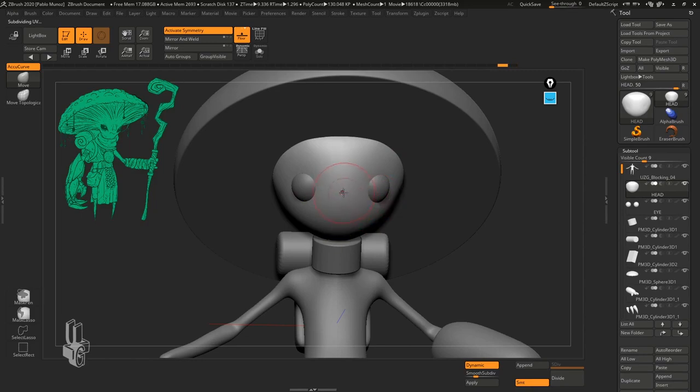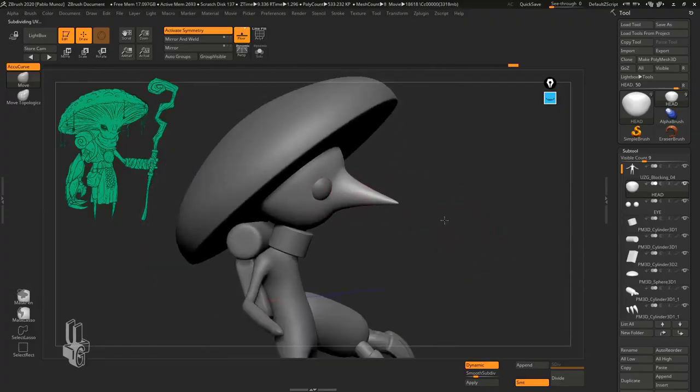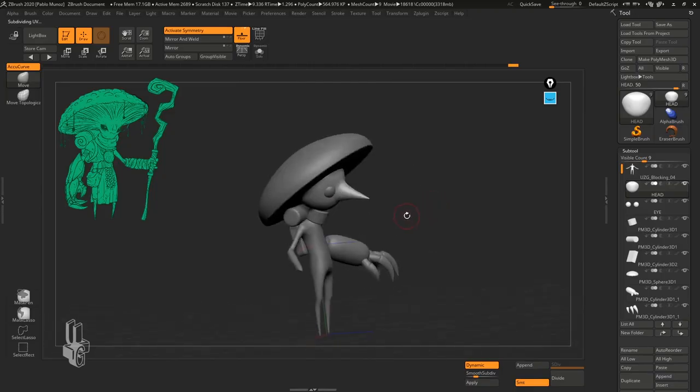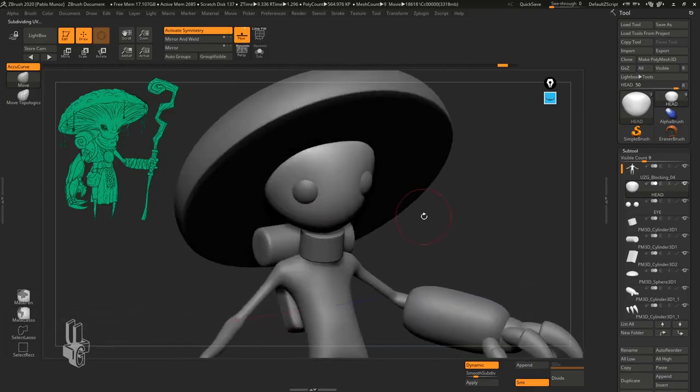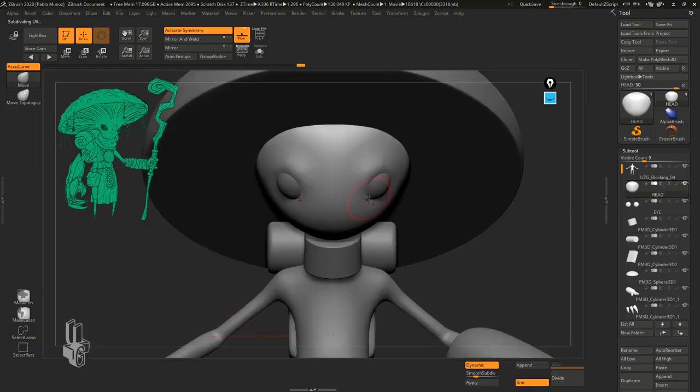But if I actually want to push this in or out, I can hold the Alt key, click and drag, and that way it sort of pushes or brings the polygons forward, right? So we just gave this character a big nose. I'm going to undo that. And that's the little tweak, or the little trick that I use to push things like so, okay?